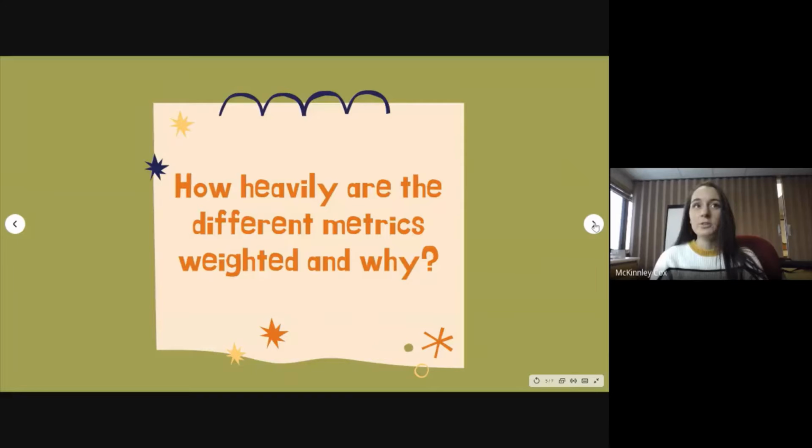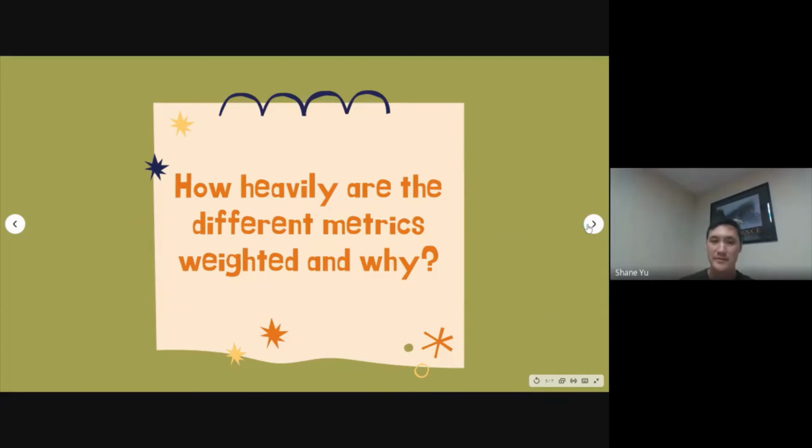All right, so moving on to our next question. How heavily are the different metrics weighted and why? Different metrics are weighted differently, and therefore have greater or lesser impact on the overall risk level. For example, the number of new cases is obviously a really important metric and therefore weighted really heavily. It's a really central measure of how we're doing in dealing with the epidemic. In contrast, metrics like community spread, while still important, are more secondary and therefore weighted slightly less. The overall weighting system really places a lot of emphasis on the new cases as well as recent hospitalizations. Okay, gotcha.